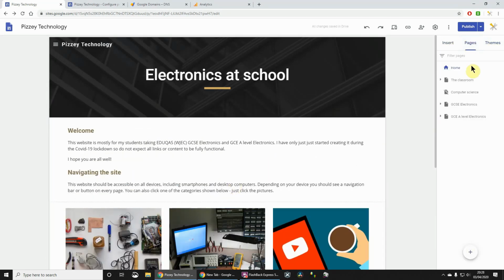If we go onto pages, you'll see the structure of my website is here. At the moment, I think I might have something about computer science, but I've removed that one from the navigation just for the moment. And so, if I click the classroom, then I've got oscilloscopes there. You can click that thing there and add sub pages, and you can also drag pages around to make them high level pages or sub pages. So it's really easy, and all of that then becomes part of the menu system, which was down there.